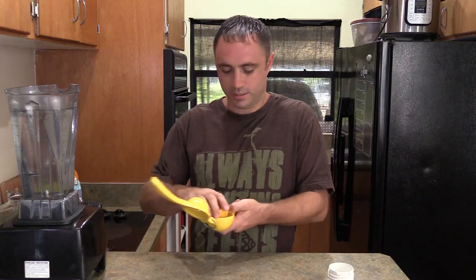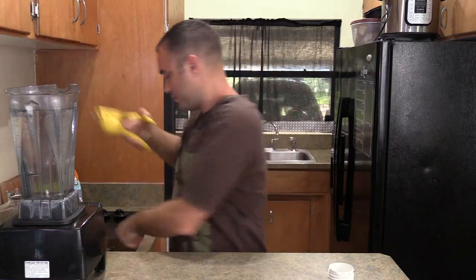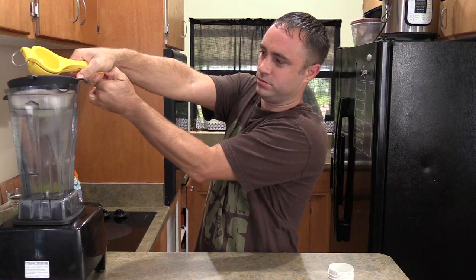So basically all you're going to do now is add your lemons. I've already got some lemons chopped in half. I'll go ahead and put this over so that way no little pieces go into it.